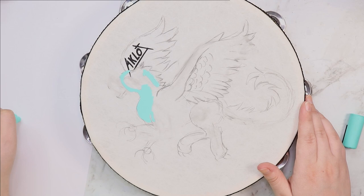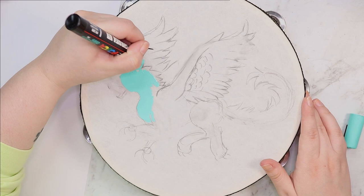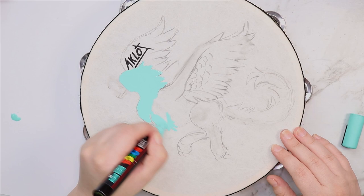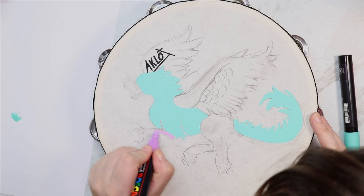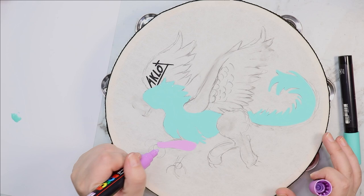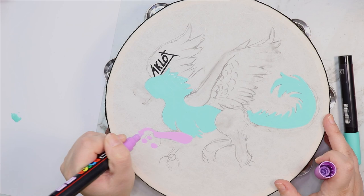So for this I want to draw a griffin but I really want to make it as colourful as possible and not use any natural colours whatsoever. My idea is to use greens, purples, oranges, and stuff and just try to get a really interesting vibe. I don't know how it's going to turn out. Okay, so we've got a nice base colour of this sort of cyan-y colour, and now I've decided I want these claws at the front to be purple. I love purple — I think purple would look pretty nice down there. I'm going to use a lighter purple for the front arm and a darker purple for the back arm to push it into the background a little bit.